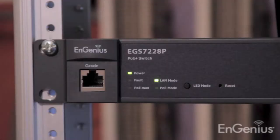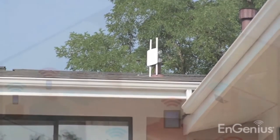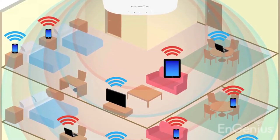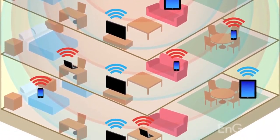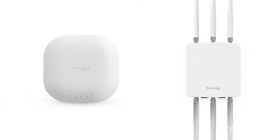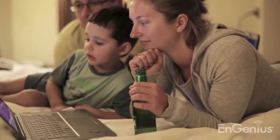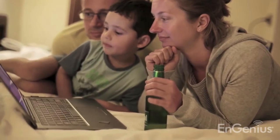Ingenious Technologies provides hotels with a comprehensive portfolio of wired and wireless networking solutions that deliver speed and reliability throughout common areas and guest rooms to support high bandwidth applications in high density environments. Our high performance indoor and outdoor wireless solutions provide the speed, range, and reliability to maximize the performance of mobile devices in high density areas throughout the property.